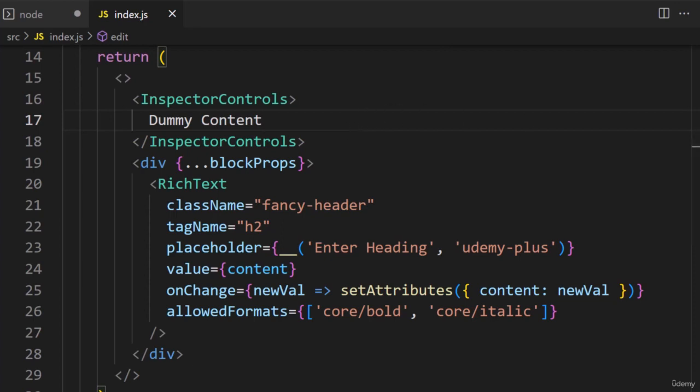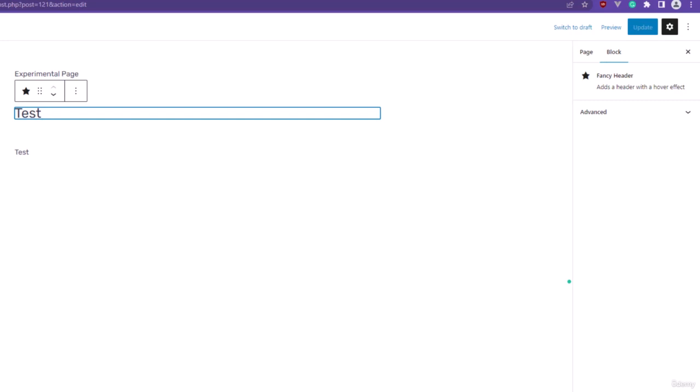Next, let's insert content inside the InspectorControls component. Up until now, we've been using self-closing tags for writing components. However, components can have opening and closing tags with content inserted into them. This feature must be supported by the component. In the case of the InspectorControls component, adding inner content is supported. Let's refresh the page to check out what happens.